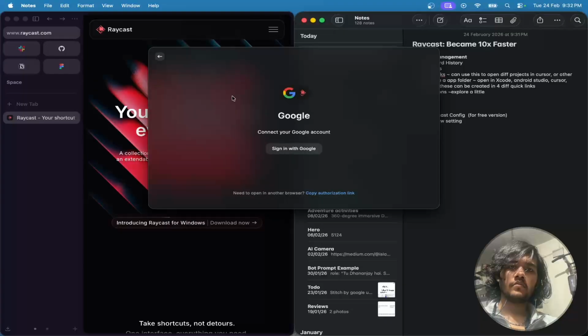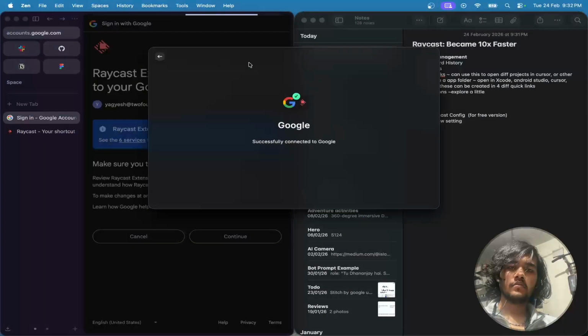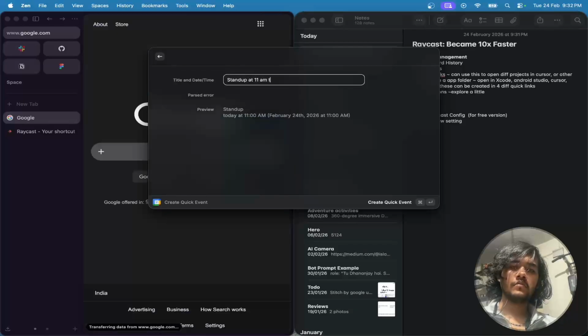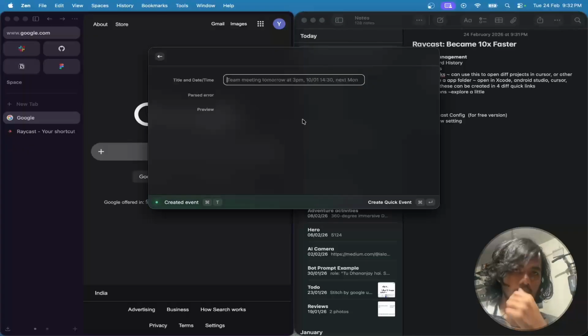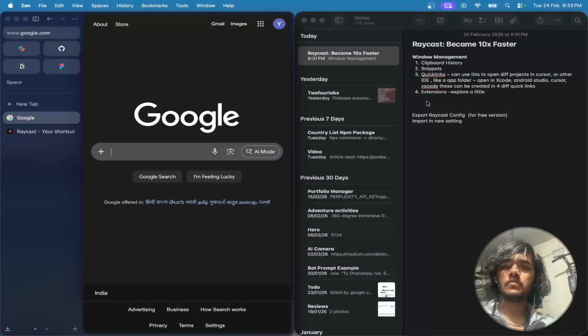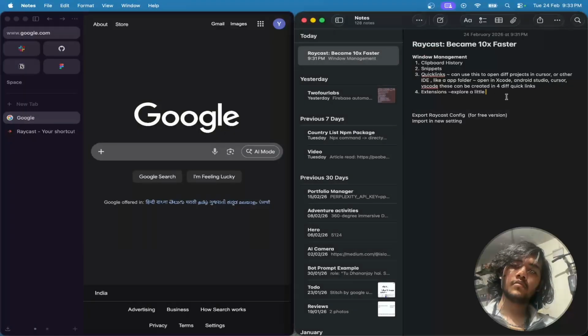After installing the extension, I'll log in first, right? So now that it's logged in, I can create an event. It will be added to my calendar directly. So I can type in normal text form. It will detect that language. It will detect the time and will create that meeting. That's it. So this is something that I use, but there are a lot of extensions, so take it as a bonus, explore that on your own, and that's all the things that I use with Raycast.